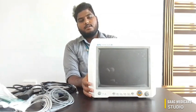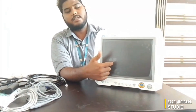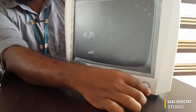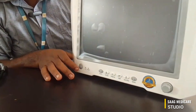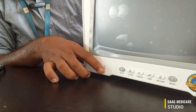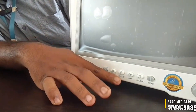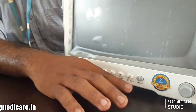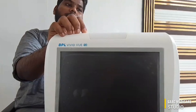Now we can move on to the monitor. This monitor has a huge 12.1-inch TFT display. At the bottom you can find a rotating knob to access the menu settings, and here is the on/off button. Here is the AC indicator, power indicator, mute switch, pass switch, freeze, MABP, record, and menu switch. On the top side, there is a LED indicator for alarm.